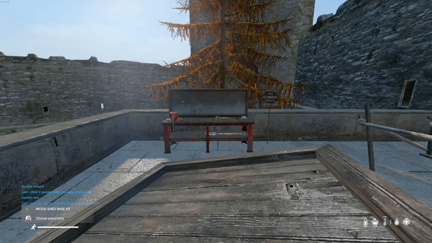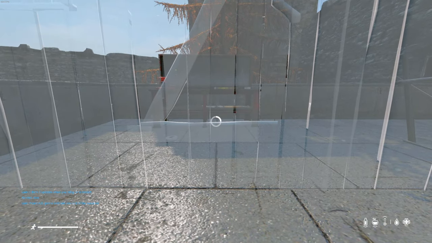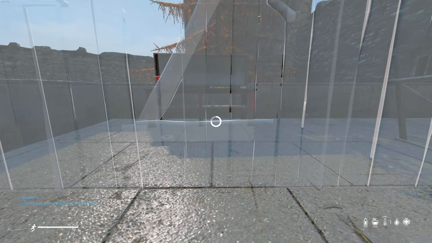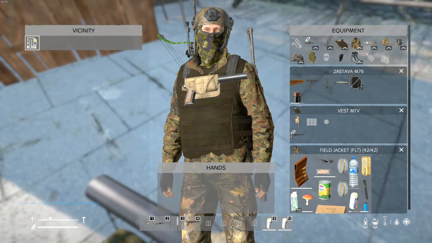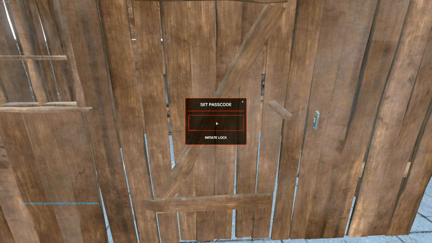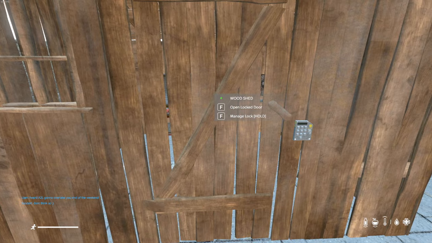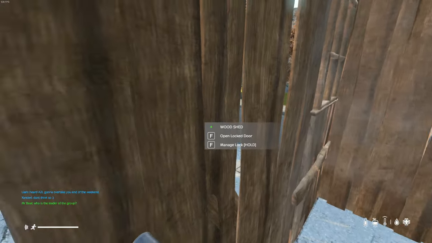Once you have your shed kit, you can place it down within your radius. So you just tap left click, hold left click to place it. Now, all doors, this won't work at the moment. So we need to get a code lock. Attach the code lock. Put a code in twice, you can have up to 7 characters. And then you'll be able to open it.